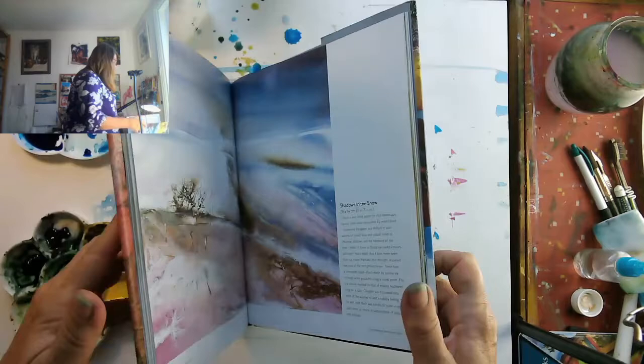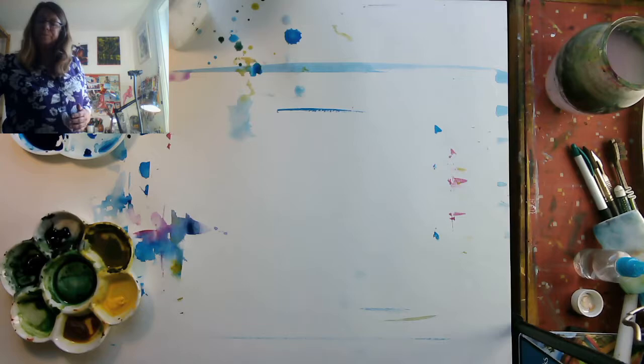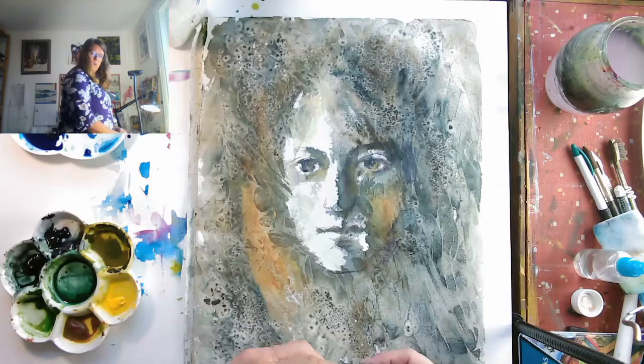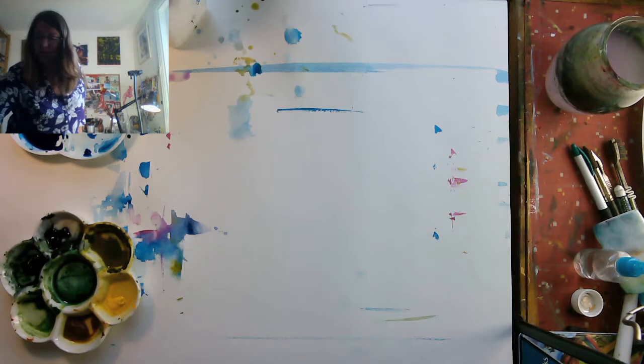Quite a nice thing to do with cling film is to do a cling film exercise and then see what you can see in the image you have created. I did one here earlier. I was very inspired by a face in a rock that was on a BBC program. So this is cling film, this was just left, this is salt, so you get all these lovely textures. There's different coloured washes in here, so you're creating all this texture quite easily, but you have to go with what you've created. You cannot control it very well. Ugh, that's on top of my masking fluid. Right, okay.